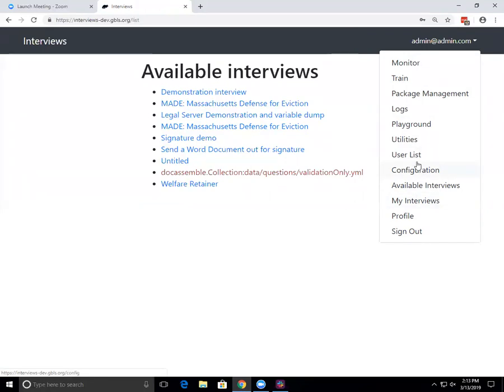Okay. All right, so what I wanted to go over today is the very basic way that GitHub integrates with Docassemble. I'm not going to teach you everything about GitHub, but how to use it to save your work in progress, which is a really good habit to have when working on a longer interview.